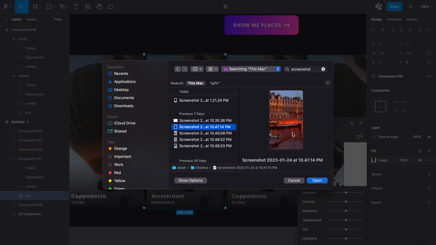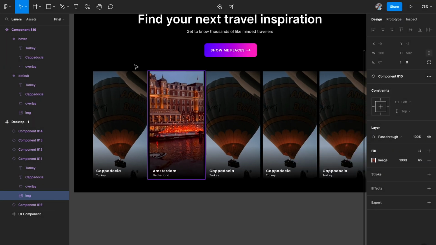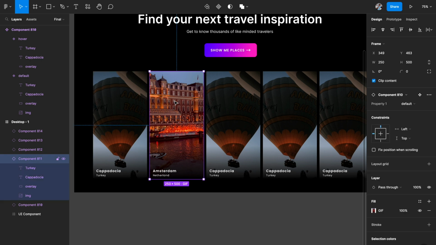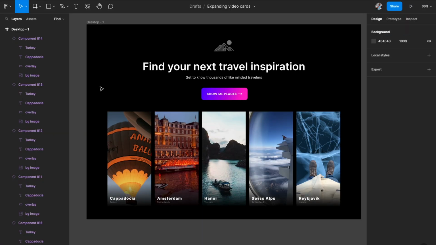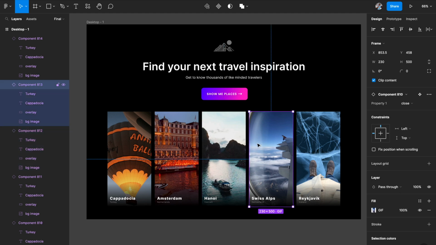And I think I'll pick this screenshot, which is again a screen grab from my original video of this Amsterdam. And if you see, without doing any effort, we just overridden a few properties in this component copy, and now it is the new video. So that's what we have to do for the other cards, and let's quickly change the content for the other cards and come back. Okay, so now I've changed all the images. I've overridden all the images and GIFs in all of these components that we have created.